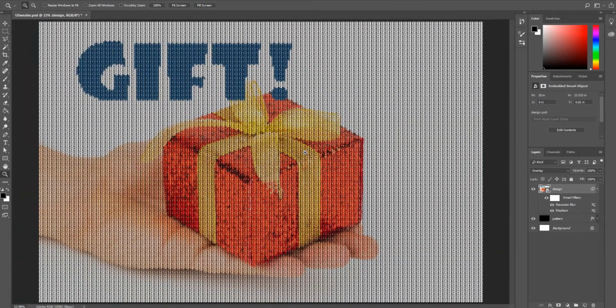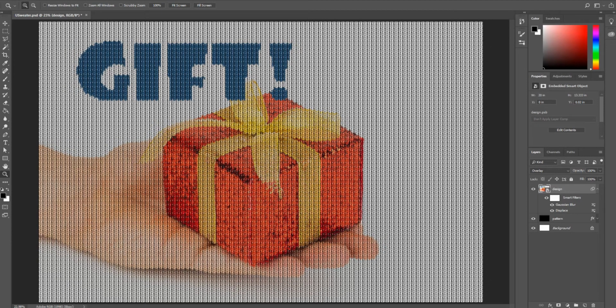Now what I'm going to show you, I mean, you can stop right here if this is all you want to do, but what I'm going to show you right now is how to make it look just a little bit more realistic, and for that we're going to use textures. And again, I'm going to try to share those textures with you guys, so if I can, I'll give you a link to download them in the description of this video.